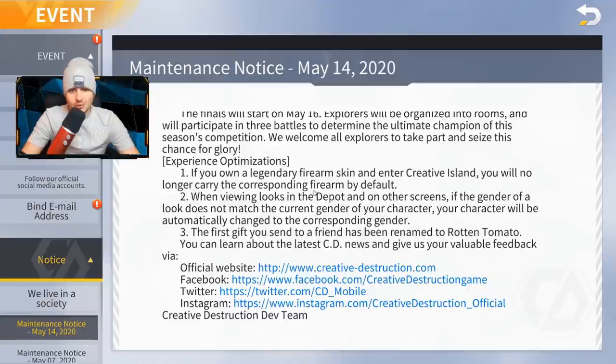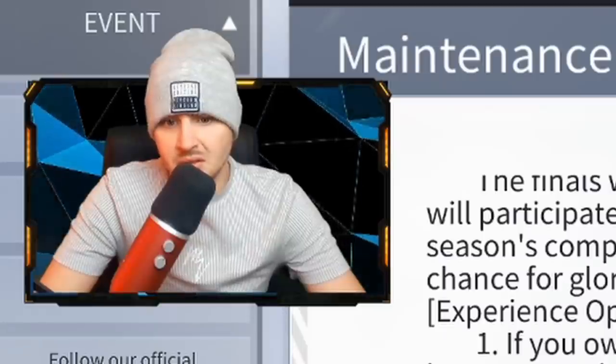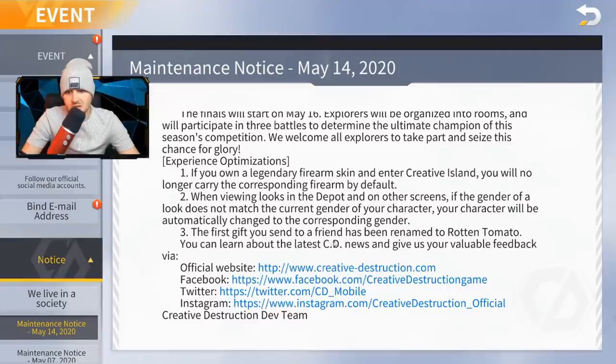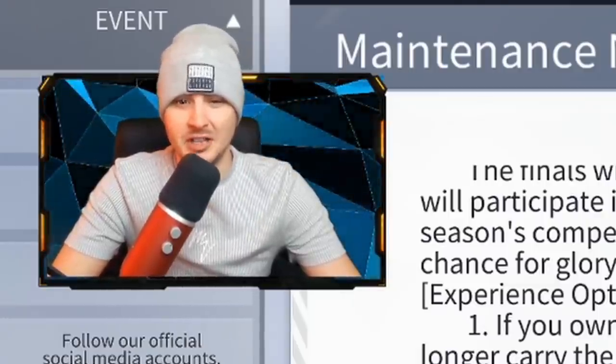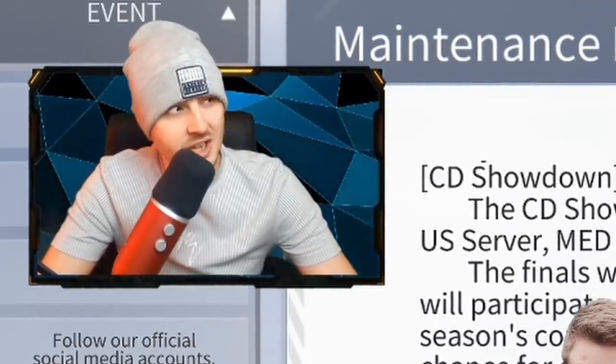And then next we've got optimizations. If you own a legendary firearm skin and enter the creative island, you will no longer carry the corresponding firearm by default, blah, blah, blah. When viewing looks into the demo, Nova Squeeze, the first gift you sent to a friend is renamed a Rotten Tomato? Who wants to send a Rotten Tomato to their friends? Actually, I know someone I could send a Rotten Tomato to.